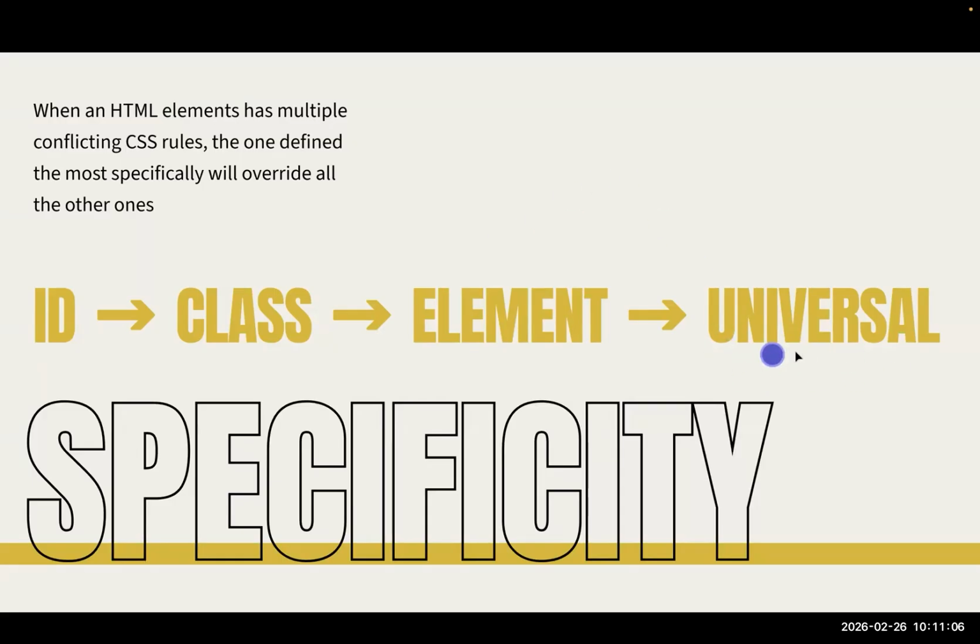And the universal selector is the most generic. This is basically saying select everything on this page and change the styling about them. You can get a little bit more specific by targeting a specific element, maybe your paragraph text, maybe all your H2s, maybe all your images. That's a little bit more specific than everything. So the element one would take precedence over the universal one. And then we'll explore IDs and classes today as well, because we didn't cover that last week.